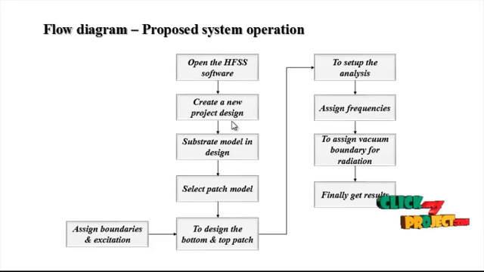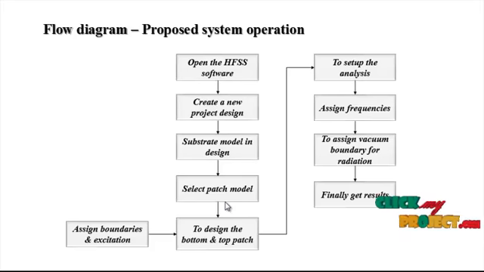So we create a new project design, and then the substrate model in the design. In this process, we use the FR4 substrate. There are different structures like that, but here the substrate model and design will be used. The pages will be displayed for the substrate, and then we select the patch model. Here we use the rectangular patch antenna.